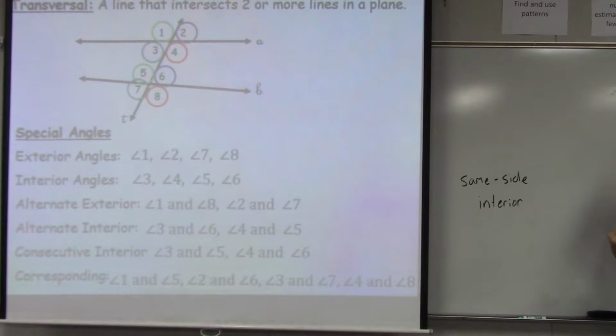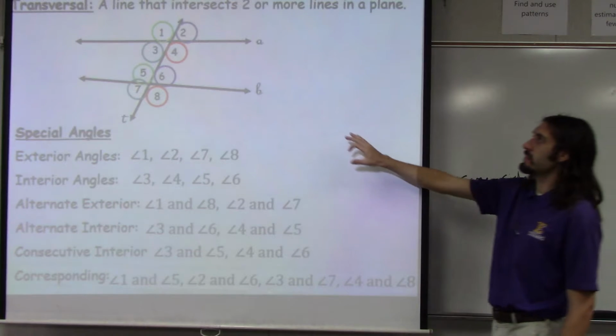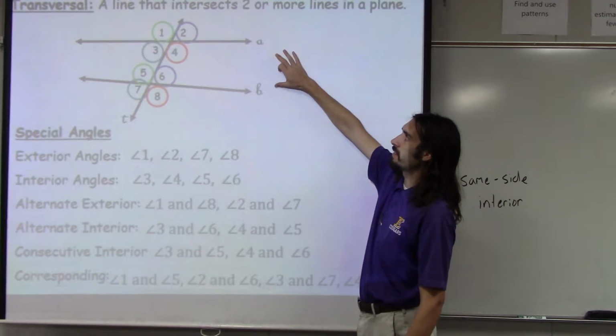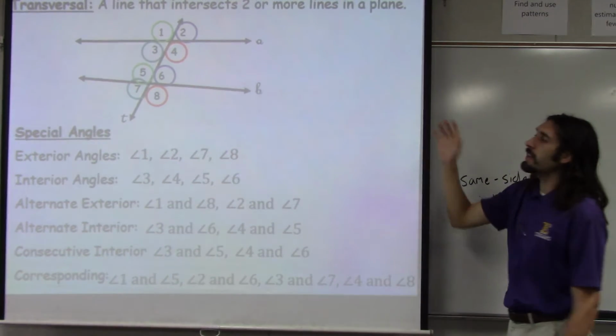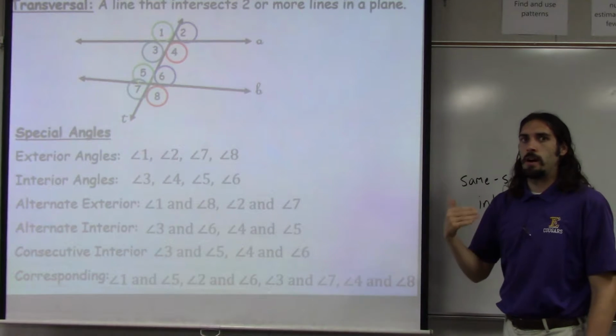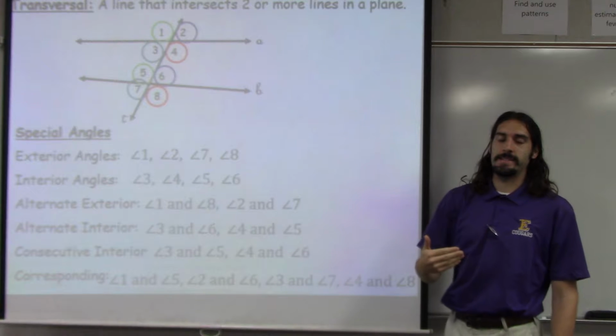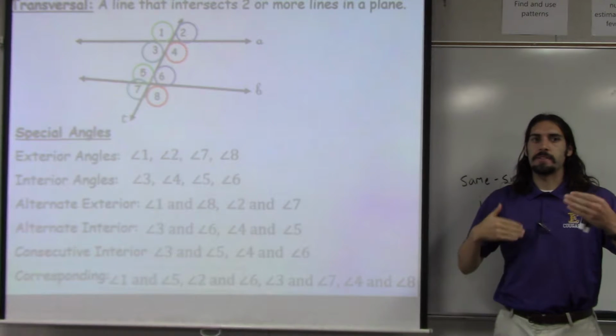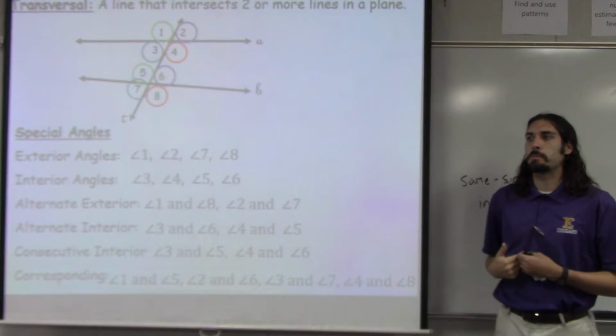Now, a point that I want to make clear in this diagram and what we've talked about: you'll notice A and B right now are not parallel visually, and I did not tell you that they were parallel. The parallel line angle relationships are a special case. They have a special property because the lines are parallel.